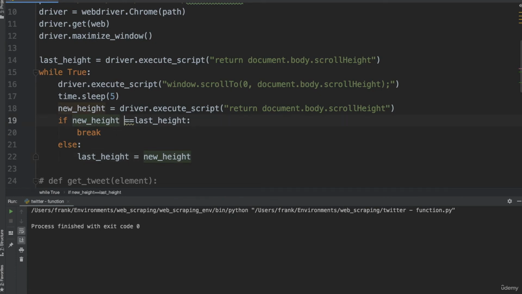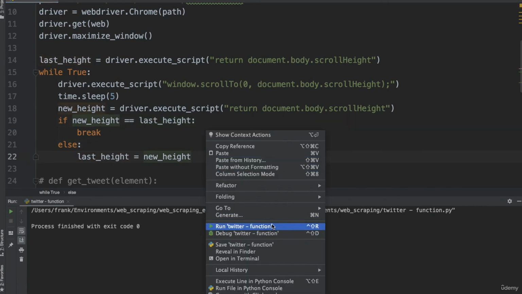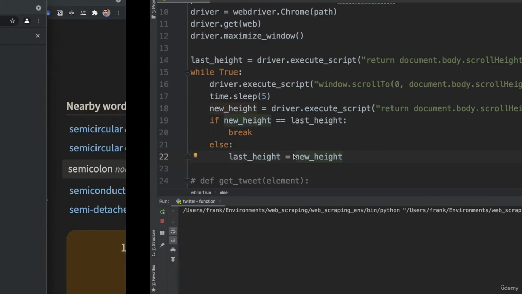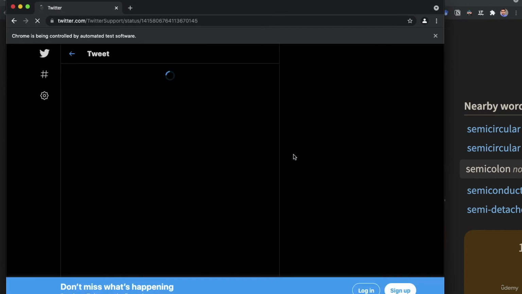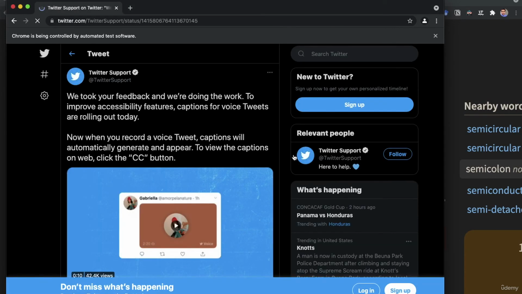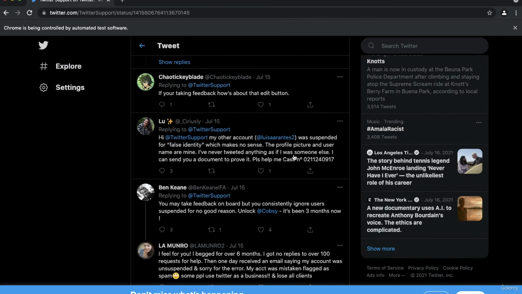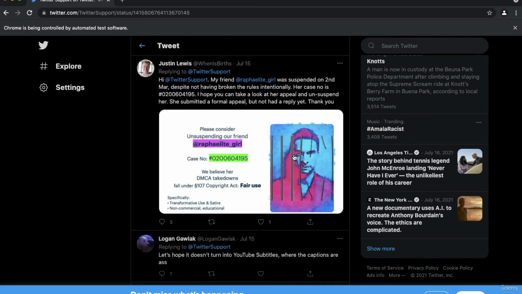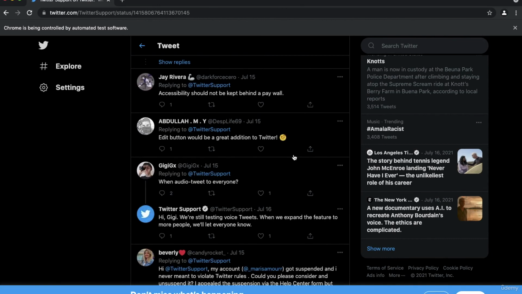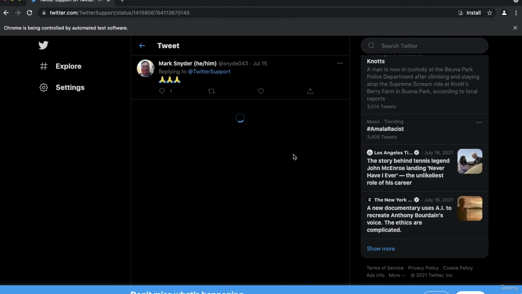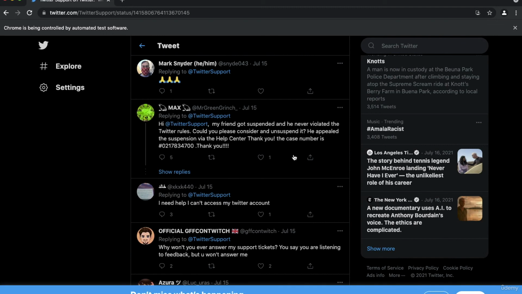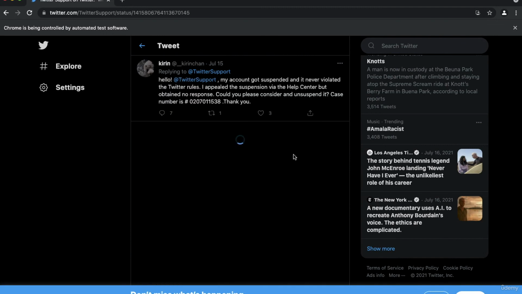So now I'm going to run this script. So right click here and now run the script. So let's see how it's going to work. So the driver was open again. And now I suppose since there are 300 tweets and one page has about 20 tweets, maybe it's going to scroll down around 15 times. Let's see how many times it scrolls down. So now Selenium is scrolling down and this probably is going to take some minutes. So let's wait. I'm going to speed this up so you don't have to wait for a long time.